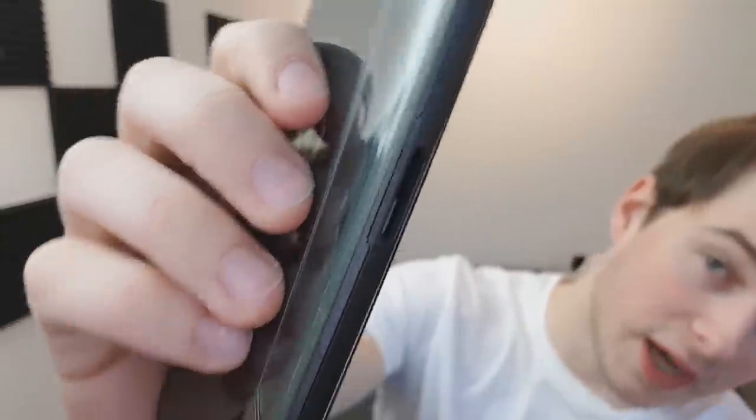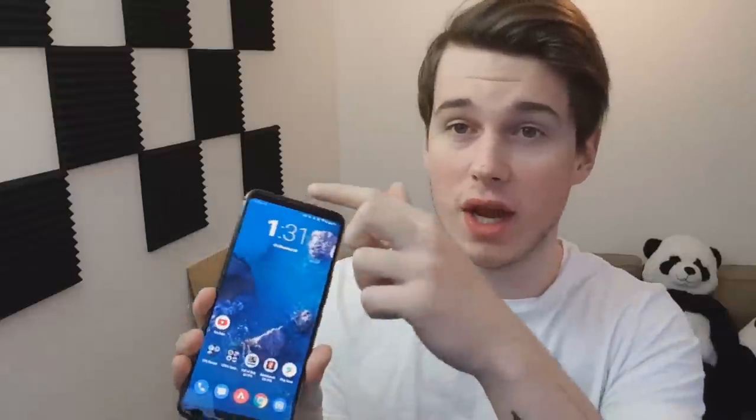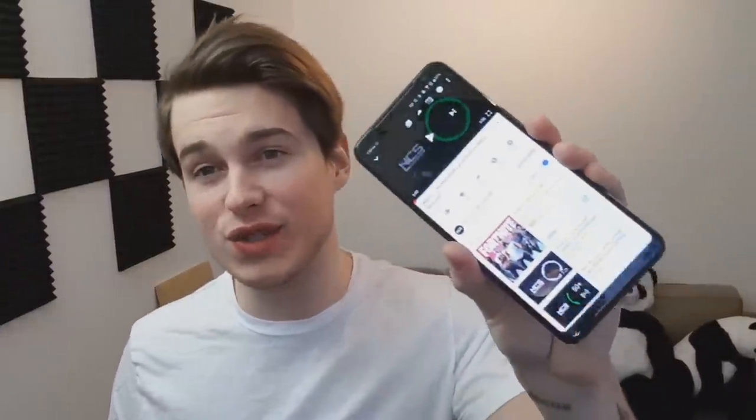You might be wondering how it started working when you slapped it on — well, on the side of the phone right here you actually have another port area where you can connect accessories like that. Another thing I absolutely love about this phone is it has dual speakers in the front which sound insanely good. I thought my iPhone XS sounded pretty good, but compared to this phone it's a freaking joke — let me show you what I mean. This is on my iPhone... and this is on the Asus ROG 2.